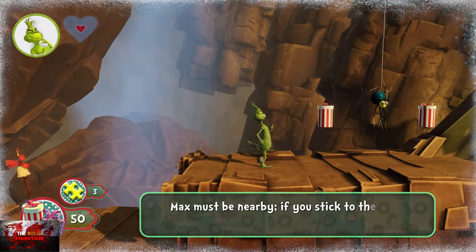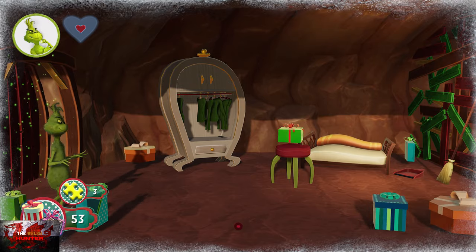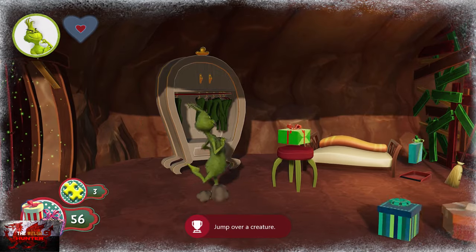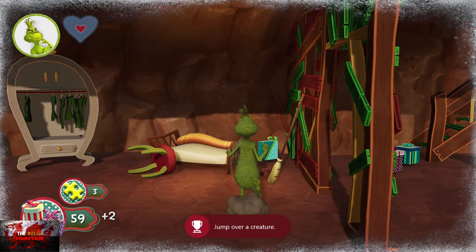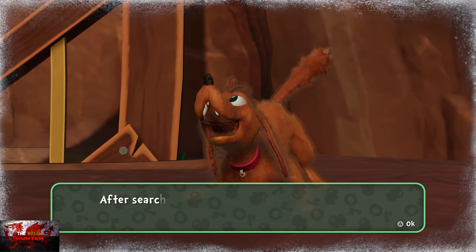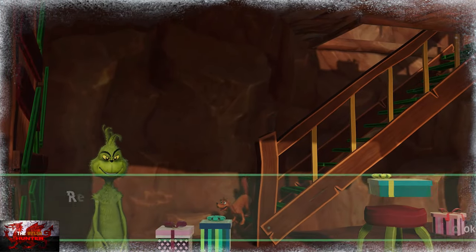Oh, Max. Well, Max must be nearby. Jump on the spider. Basically, the first couple of levels, before we hit the upgrades as we go into this house, we get, oh, hello. We finally got that achievement there. That popped quite late. So Max is here as well in the house, which will come in mega handy.